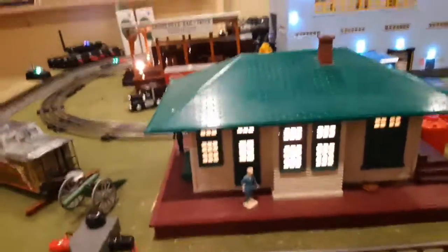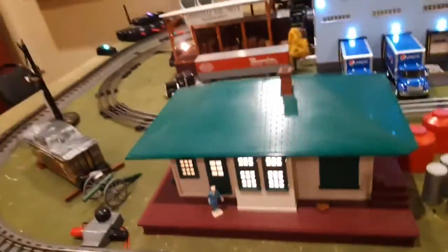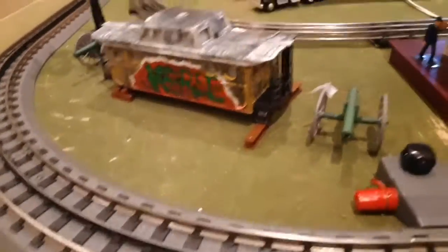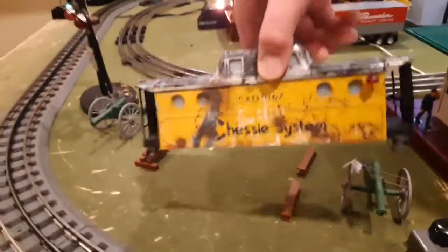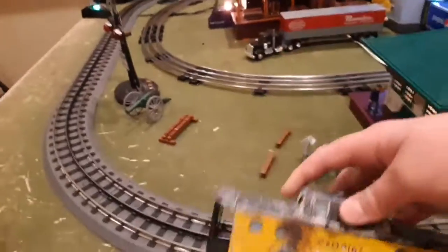This is a traditional Lionel, its original train station. Got two guys walking over there. And this caboose, I also painted that graffiti. I tested weathers on it. So if you turn it on the other side, it's got some snow weather and stuff like that.